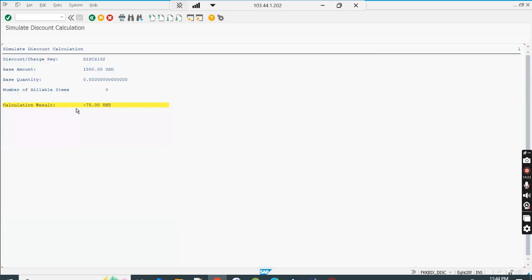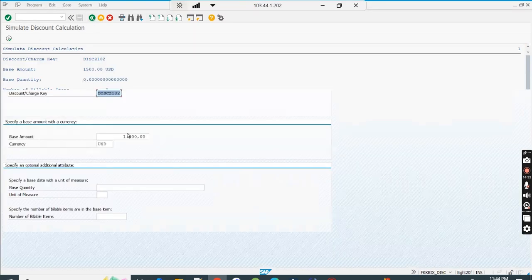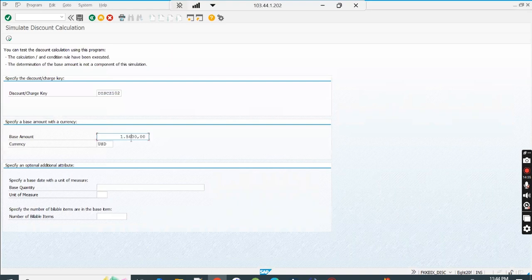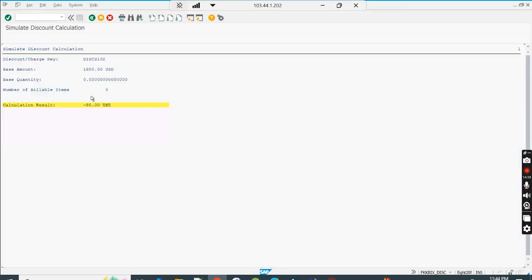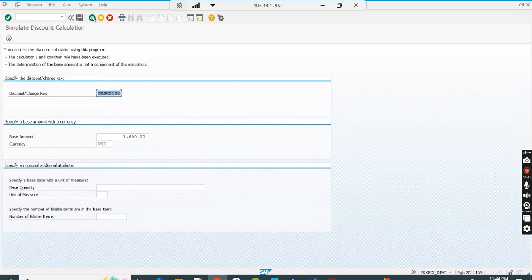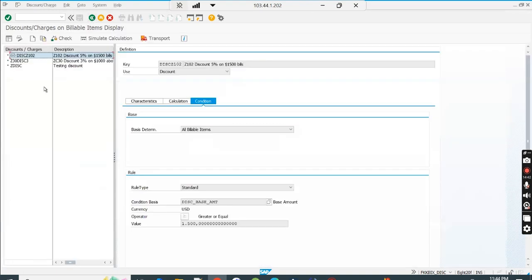That means I get a discount because I wrote 1500 or above, and this is exactly 1500. If I go for 1600, I get minus 80 discount. So my discount key is working fine.